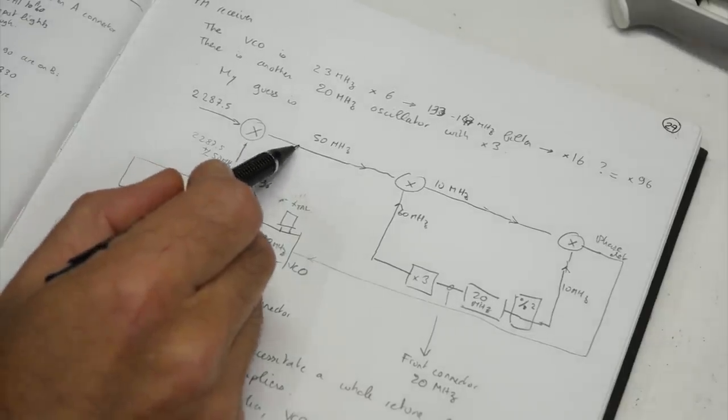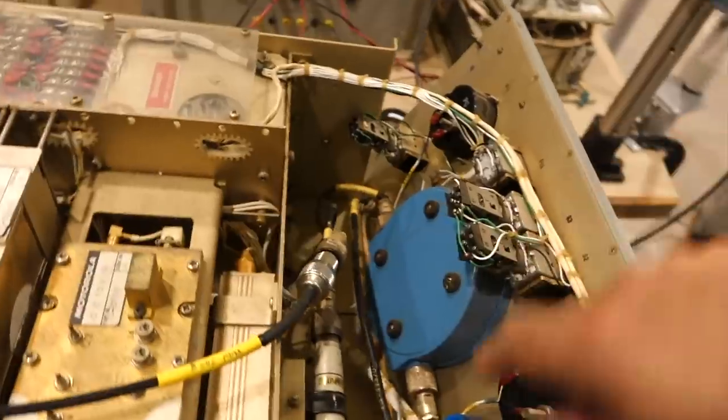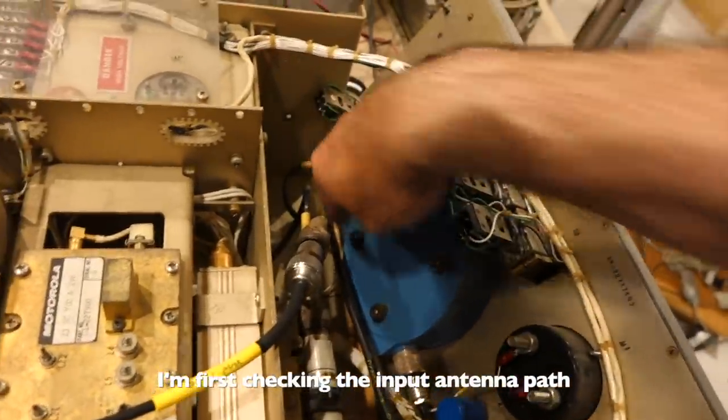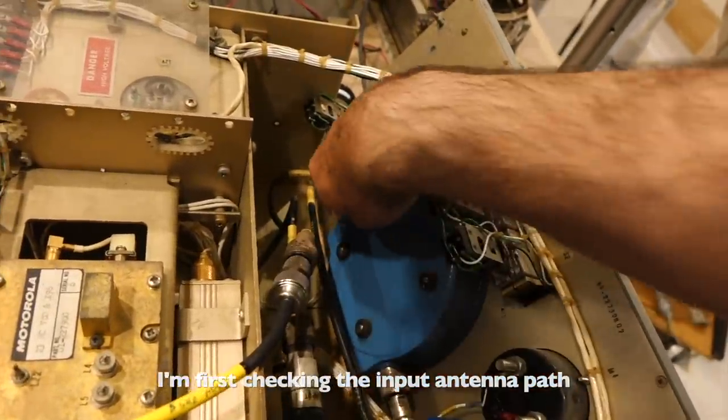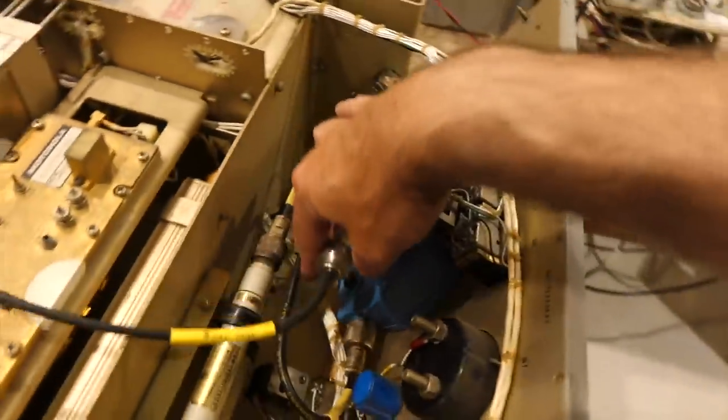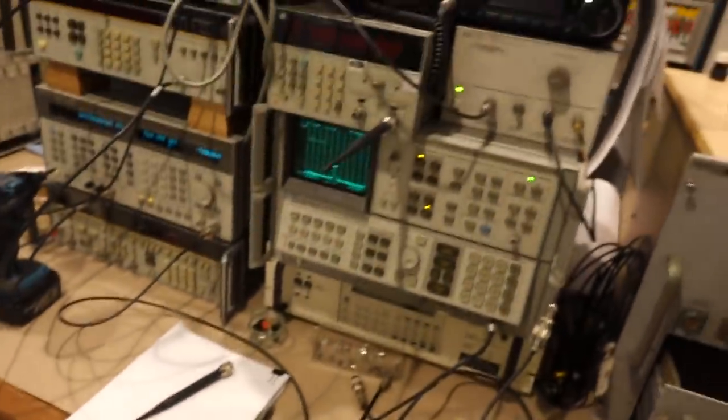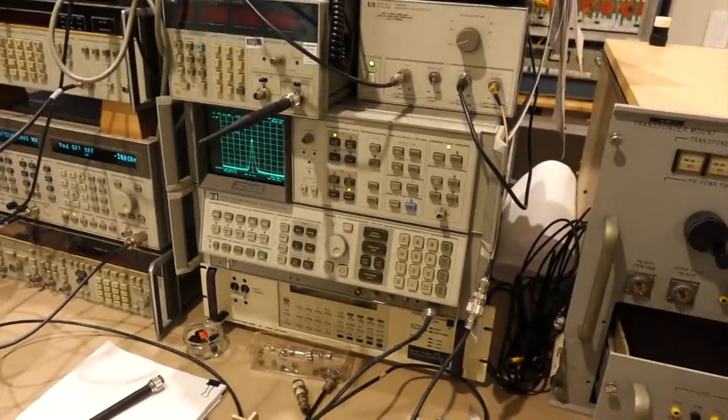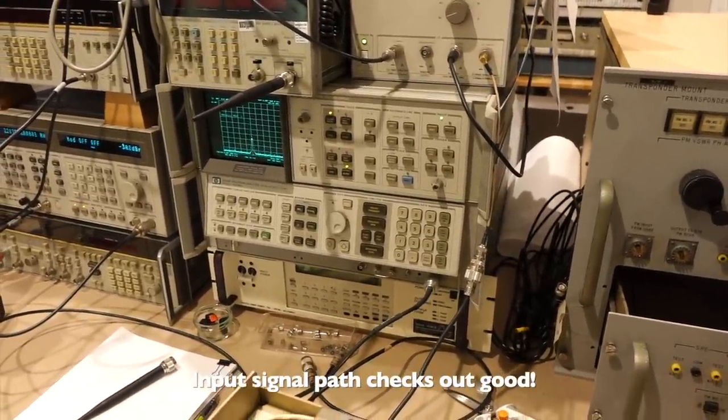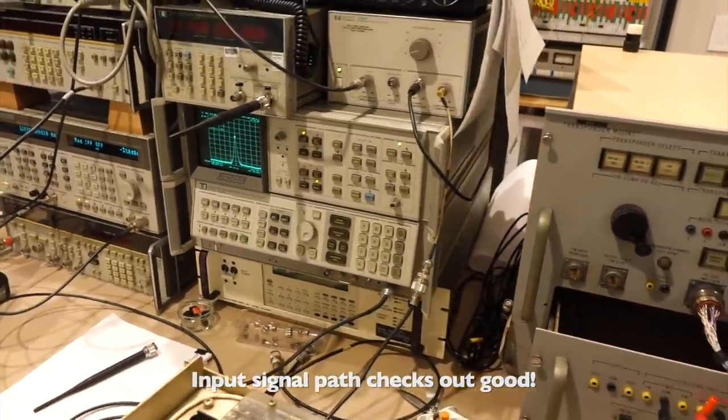It comes in the microwave, it gets converted to 50 MHz, and then it gets converted to 10 MHz. But what I am trying to check is this section here, to see if I get anything at all. So on the first mixer I should get the 2.2875 signal coming from the downlink. And then the local oscillator should be at the exact same frequency, plus minus 50 MHz. I'm not sure which one is going to be. And out should come the 50 MHz in the rest of the receiver. So we are looking at the signal as it comes in here, in that attenuator. Then I disconnected it from the filter, it goes to the RF analyzer. And I am moving the big attenuator button here. And whoo-hoo-hoo! So that's working! Signal's making it till there.